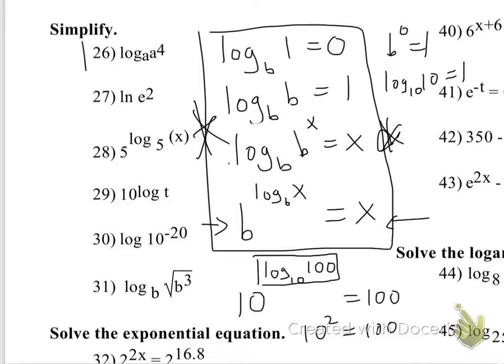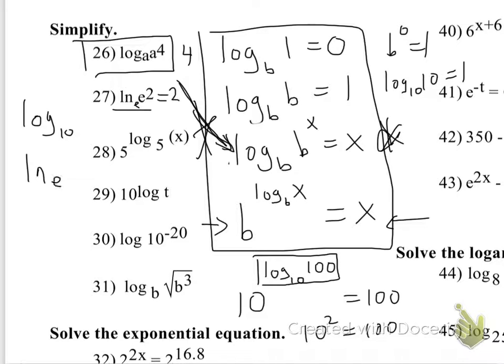Look at this. Can you see the answer to this one? It's just 4 because of this rule here, okay? That rule there. And again, you have to watch some of these because remember, a natural log is base e. Well, then of course the answer is 2. So you have to watch things like that. When it says log, remember that's log to base 10. If there's no base, ln, think of it as base e, okay?